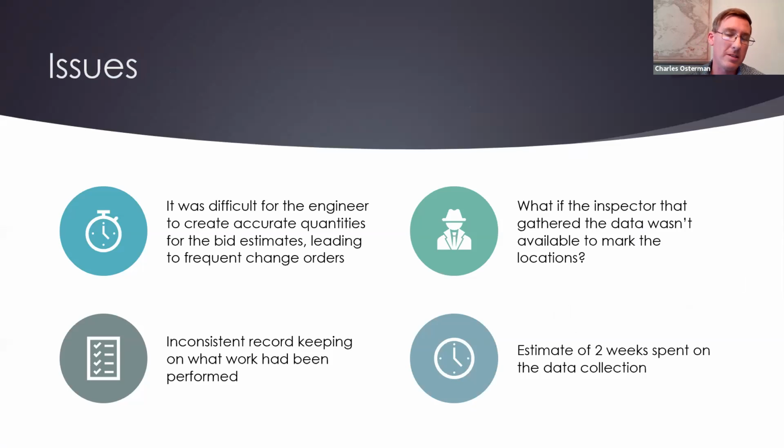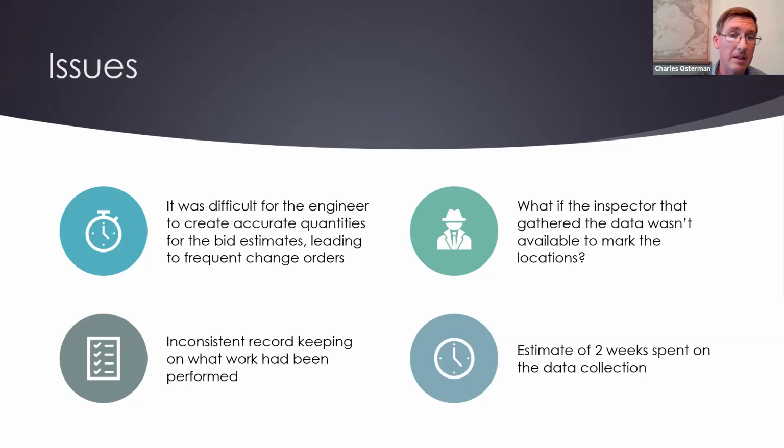This process was in place for quite a long time, but there were some issues that were starting to come up with it. There were probably two big things that were really creating problems. One of the concerns was the amount of time it takes to do the data collection. The inspectors estimated that it took about 2 weeks for them to get this process done, and there were multiple inspectors going out and doing this data collection. So they were looking to reduce the amount of time.